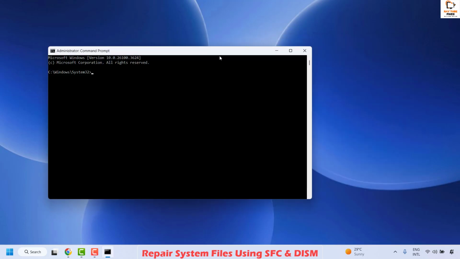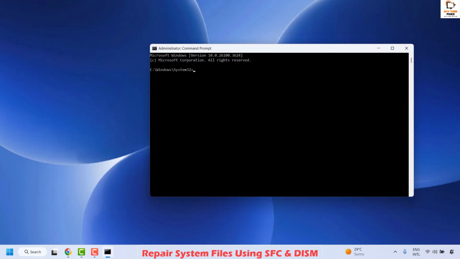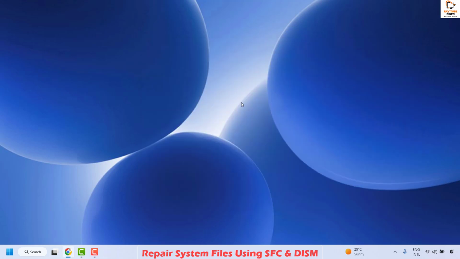Once this command has been executed, you will have to execute the DISM command. You can copy the command from the video description and paste it here by doing a right click. It should paste the command. This will deploy the image servicing and management tool on the computer. It will have to execute the command to 100%. This will take about 5 to 10 minutes depending on the speed of the computer. Once this is done, you may restart your computer and check if your issue has been resolved. This should definitely fix the problem.